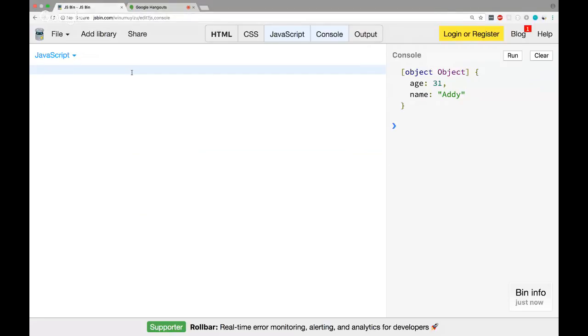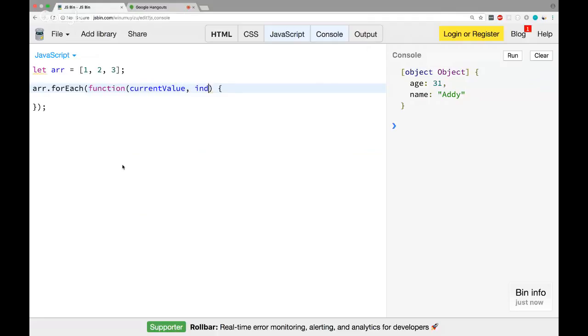So this is a question from Pooja. So in the array for each, right? We have let array is equal to 1, 2, 3, and we do array dot for each. So the function takes a couple of parameters, not just 2. It takes in the current value at that position.